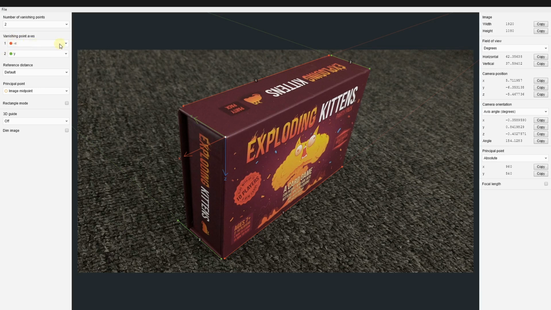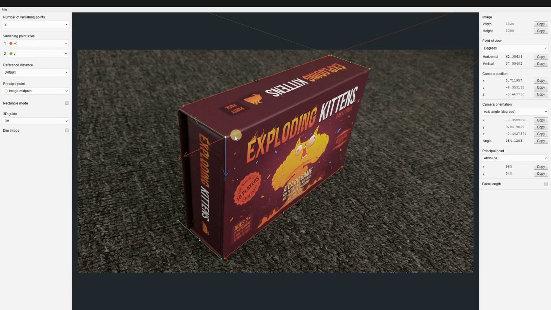Now, the only way to flip this is by changing either 1 or 2 here. That's the only way. And you can obviously see that this is negative X, which we need to change to positive. But that's not always going to correspond like this. Depending on how you line up your lines, this could be going negative like this, and the Z could be going negative, but you could see a positive X and a positive Y here. That doesn't matter at all.